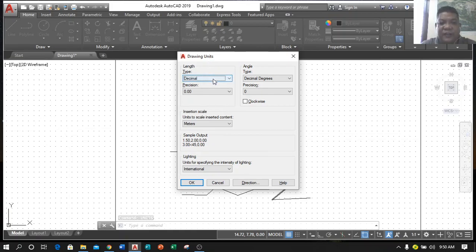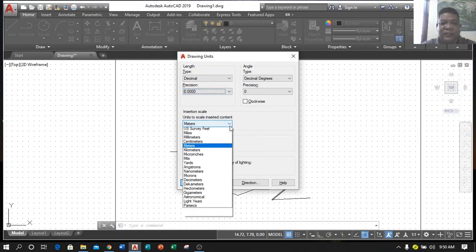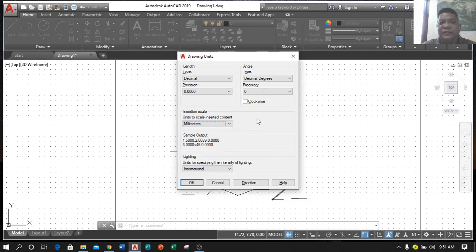You can set your type to decimal, architectural, or engineering. Your precision, you can set at 4 decimal places, or you can set your units in metric or in English units of measurement. Let us use millimeters. The angle is in decimal degrees.